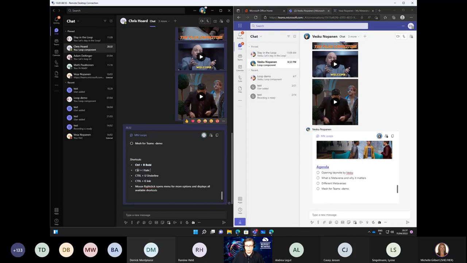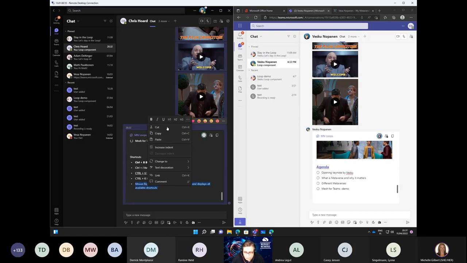So if I can go to bold, Control I for italic, Control U for underlined, and link I already showed. But as seen, as I pasted the info here, you can use the right click, so you have more controls available. So you can see all the shortcuts. You can increase and decrease indents. You can change these to headers, body, and have these basic text decorations.